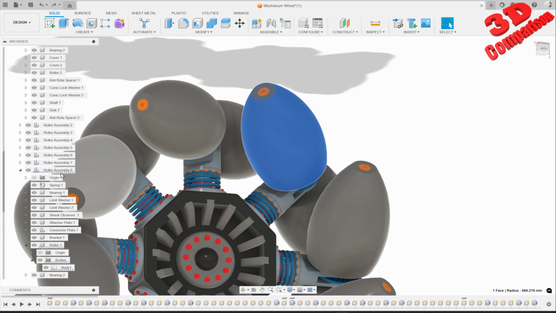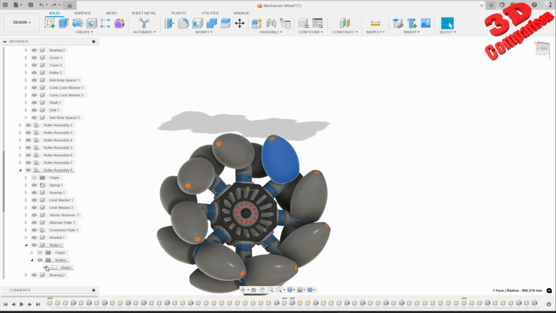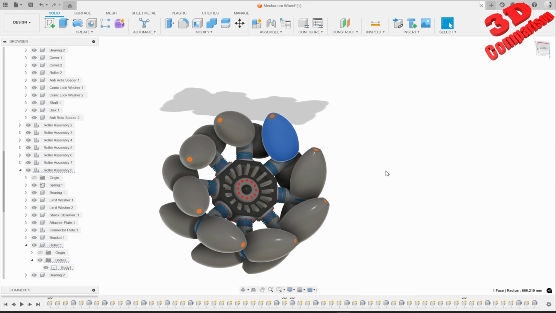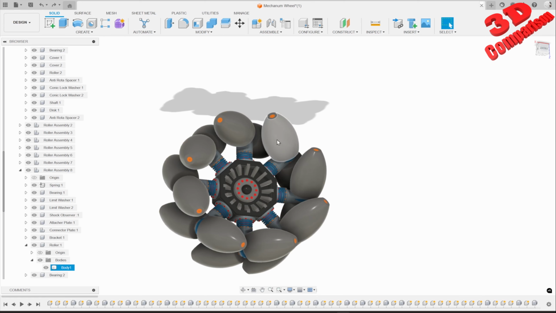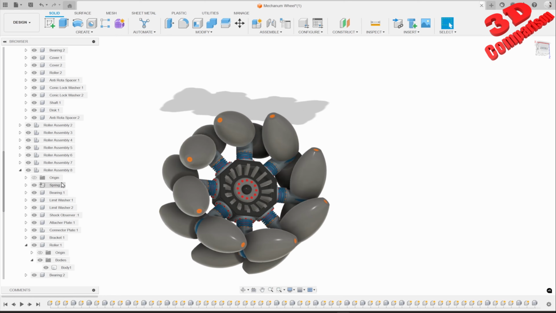So underneath the roller assembly, we're going to have these roller bodies, and this will be the body. So what actually happens if I select this and press V, all of those will be unhidden. So we see it over here for that body. But if I press Ctrl Z, and if I only uncheck this one, in this case, again, all of those will go together.